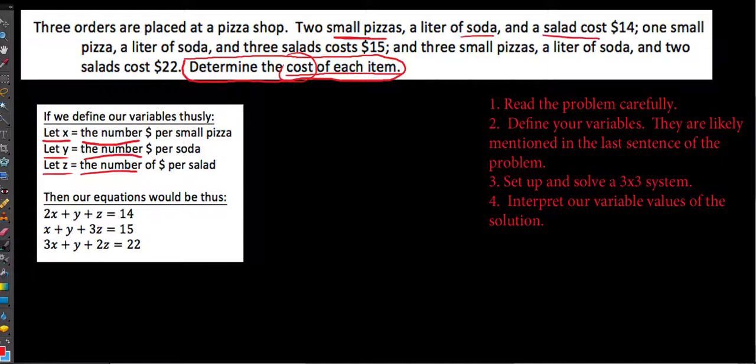Next thing up is just going to be this really quickly here. But why did I do pizzas, soda, salad? Because when I read through the problem, they kept presenting it in that order: pizza, soda, salad. I want you to know that you can mix these up. It's just going to change the way your system looks. Now, that was step 2.